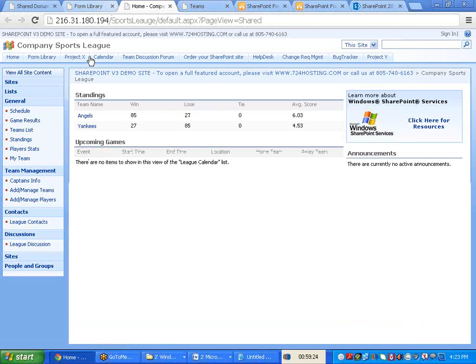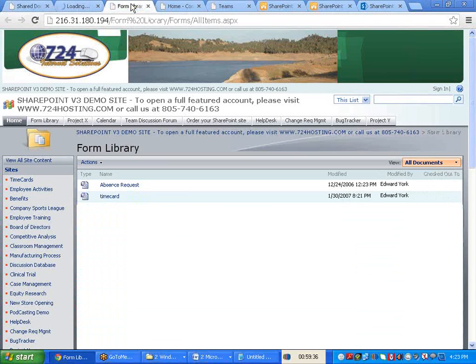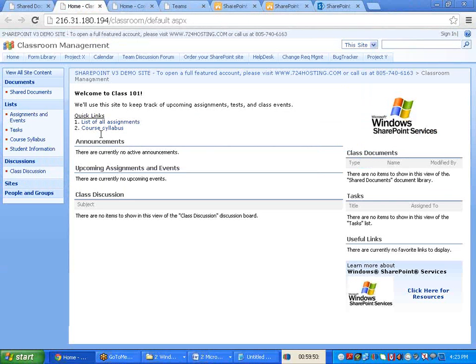So if this is one site, for example, if I go to another site, classroom management, this is also one type of list or library. So it will go to AllItems.aspx. AllItems.aspx in the sense shows what are the items in the library or list. So many pages we have as per the sites. So this is the classroom site.